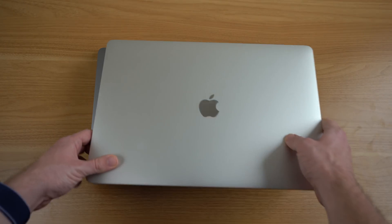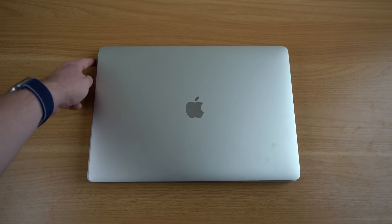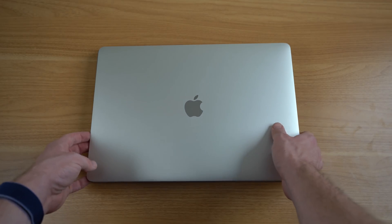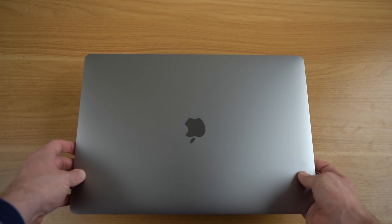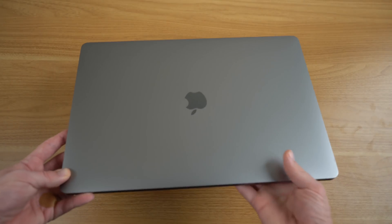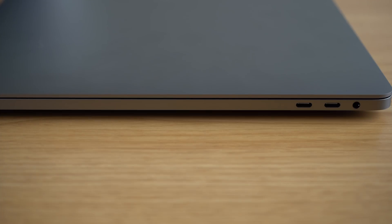Let's bring our attention back to the 16-inch MacBook Pro. Let's compare the size to a 15-inch MacBook Pro — the 16-inch does stick out a little more and is a little bit taller. Not a huge change, but it is a little bit bigger than the older 15-inch version. I can also feel the slight weight difference — this is 4.3 pounds, where the 15-inch came in at four pounds. The 16-inch is ever so slightly thicker, which should actually help with thermals. You still just get four USB-C Thunderbolt 3 ports and a headphone jack.